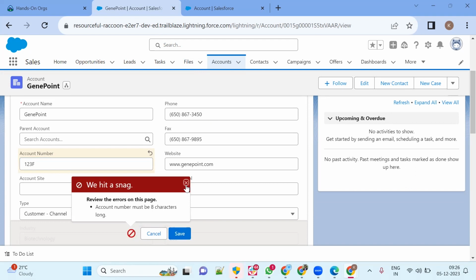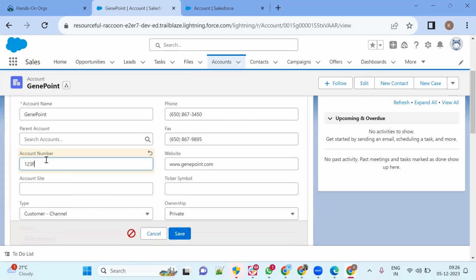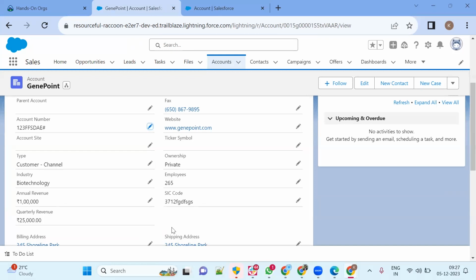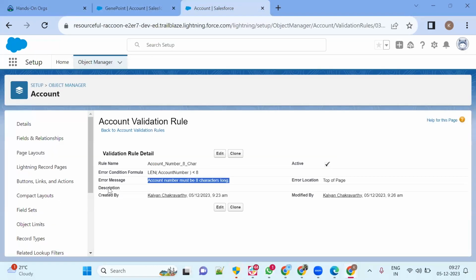We got the error. Instead of 4, if I enter more, it is getting saved. Means now it is accepting the values greater than 8, but not below 8, because for below 8 we printed the error.